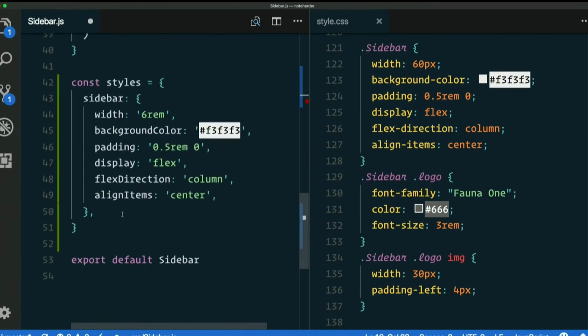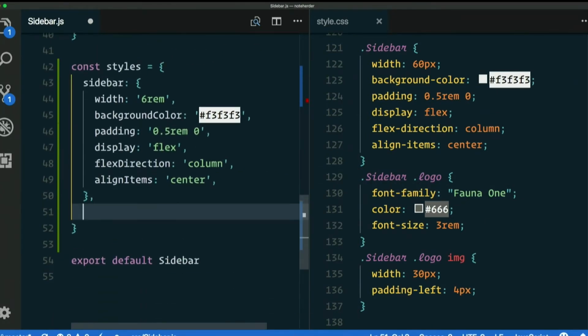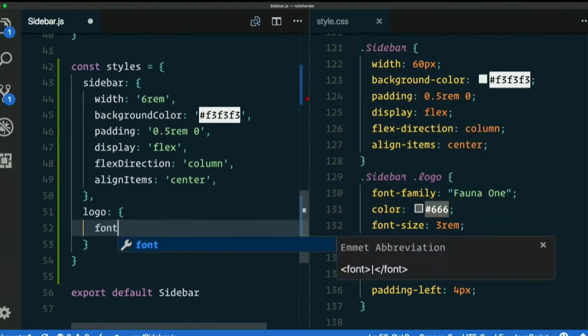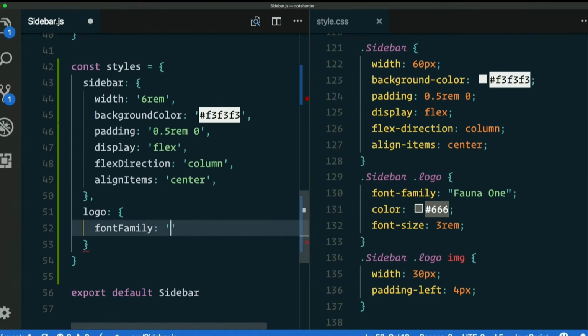So I'm going to say logo, give it its own styles, font family, camel cased, font 1. In fact, I might even need to put quotes inside my quotes there.